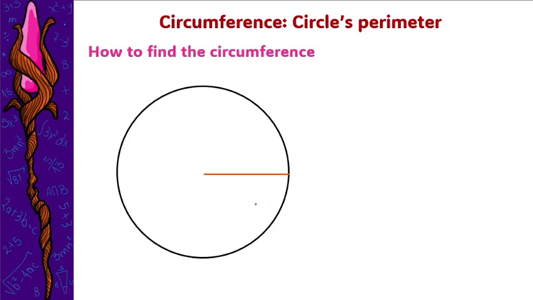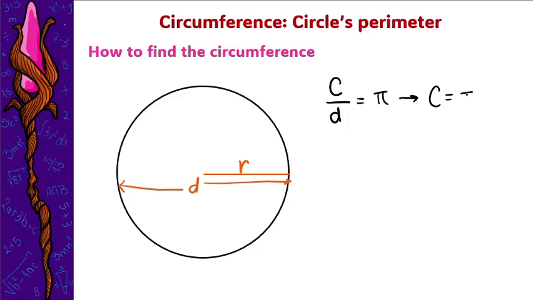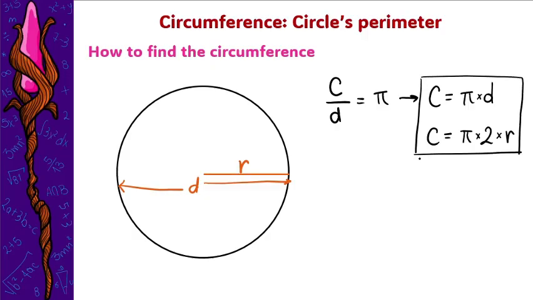That means that if we want the circumference of a circle, we don't have to measure it directly because it's hard since the surface is round. We could use pi and the length of the radius or the diameter. So, since the circumference divided by the diameter is going to be pi, then we could say that the circumference is pi times the diameter. And also, since the diameter is twice the radius, we could say pi times 2 times the radius. So any of these two equations could help us to find the circumference.